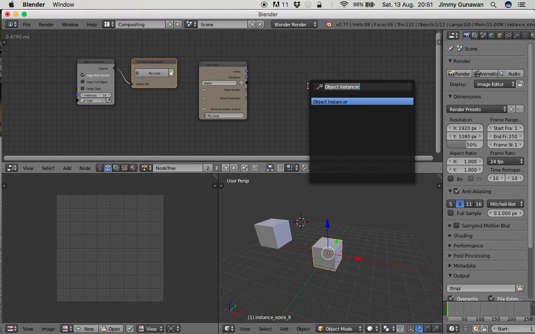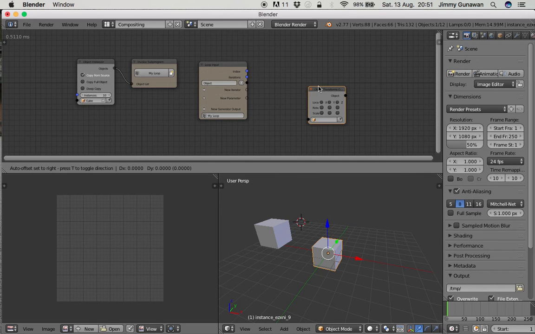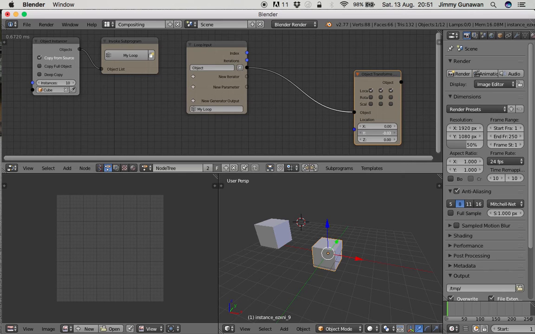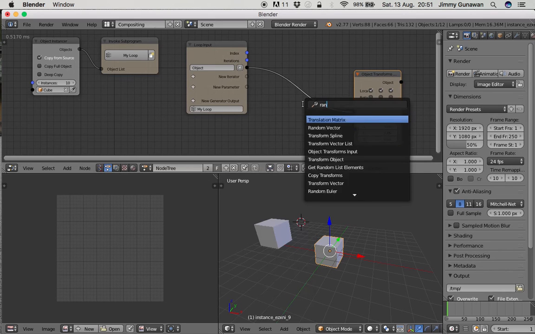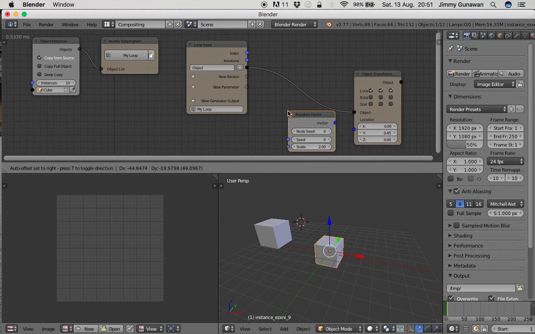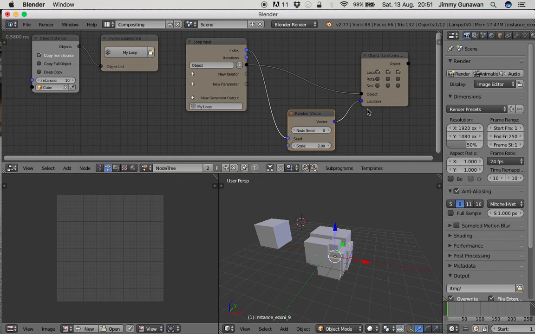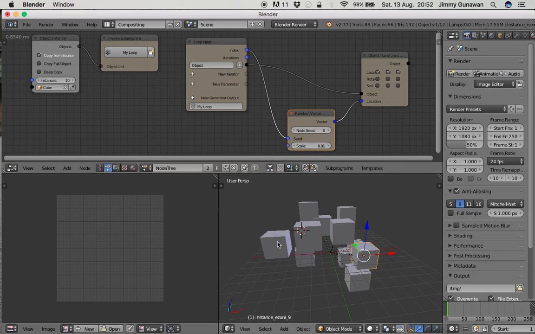We're gonna use the vector, the object transform output, and tell the loop, for each and every object instance with the position, we're gonna randomize the positions by using random vector like that, and we plug the index into the seed, and then we plug in the vector, and now we have exactly the same thing, just like Sverchok.